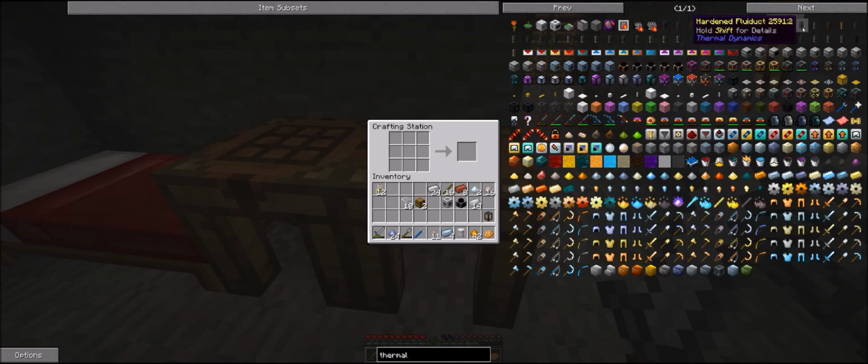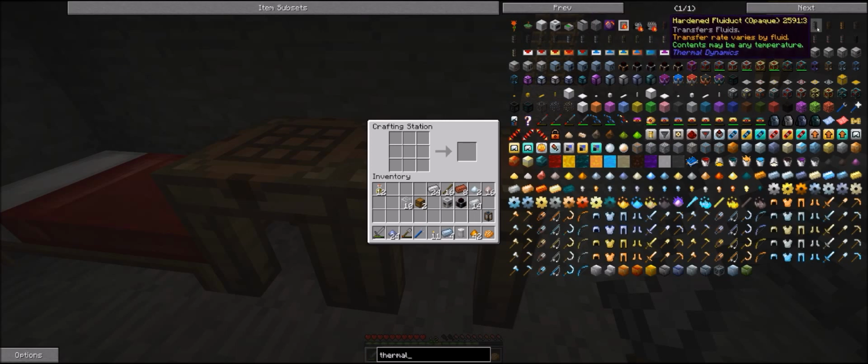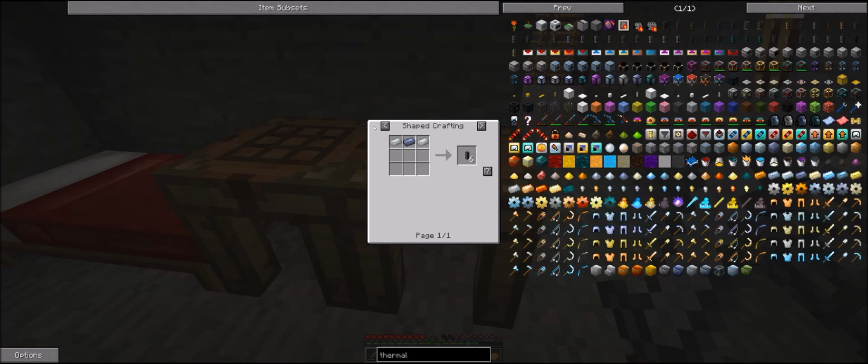And their basic pipe is this one. But as you can see, it will break if extremely hot or cold, and lava tends to be quite hot. So we're going to have to go for the next one up, which is the hardened fluid duct, and the leads with invar either side.